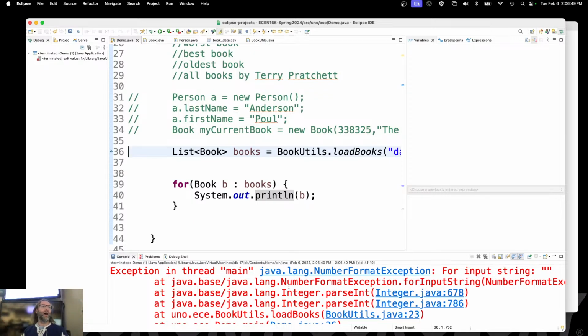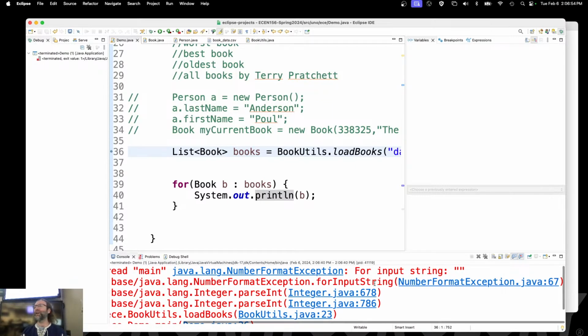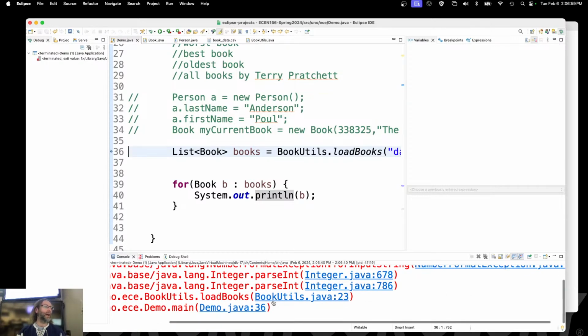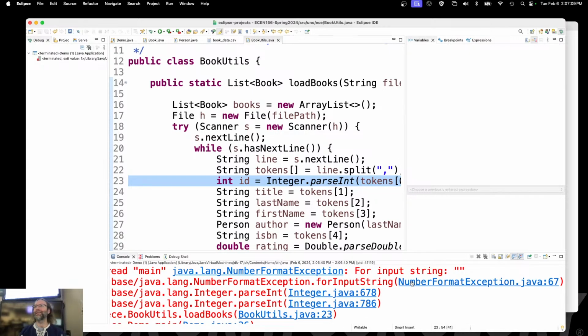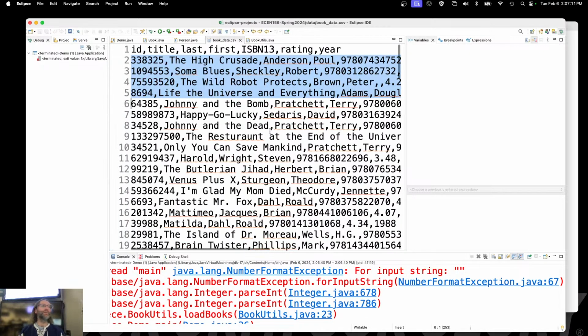I've made progress. I've got a different exception now. And so we do have a different exception now. Where is it happening? Do I know what line it's happening on? Yeah, right there. What line is it happening on in my function? Right there. So it's trying to parse an ID, and there's a number format exception. Well, which line in this file is it happening on? There are 100 lines here. Do you want to go into the debugger and hit next, next, next 100 times for 100 lines before you get to the one that errors out?